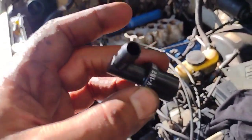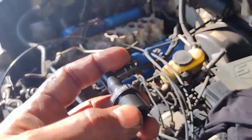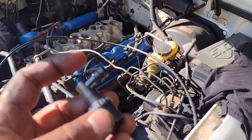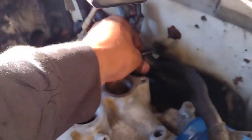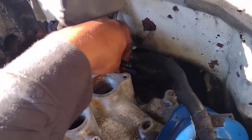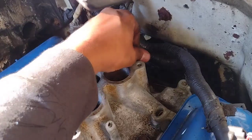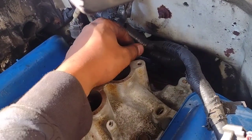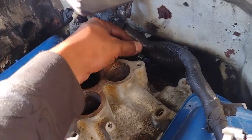It's just shaking it, but this is a very good PCV, original Motorcraft. I try to do everything original as much as I can. If it don't hurt my pockets, I'll do it. Pretty much, the PCV is gonna just slide into that little hole right there. Bang. So the PCV is in. This nozzle spins. So I'm gonna spin it whichever way I need the hose to go. It might be this way, it might be that way. And that's it.